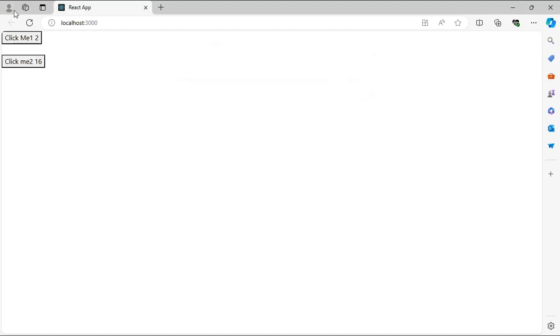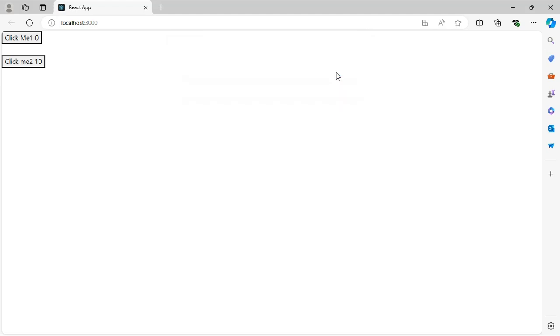You can see that the button is incrementing by 1, but no alert is shown here. But whenever we refresh that page, it will show the alert.